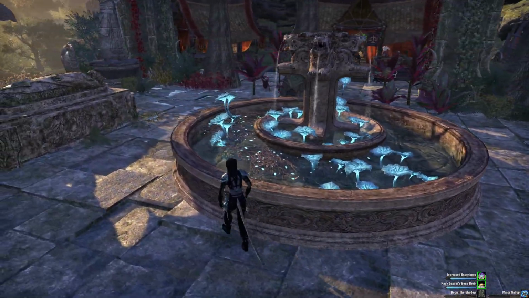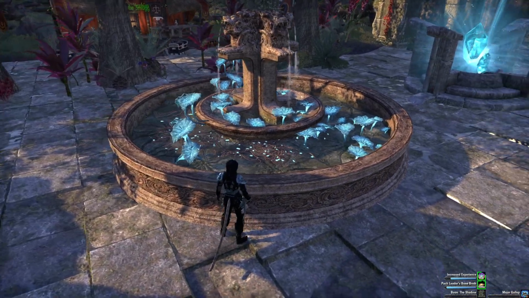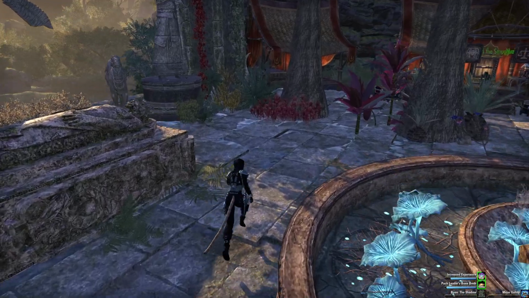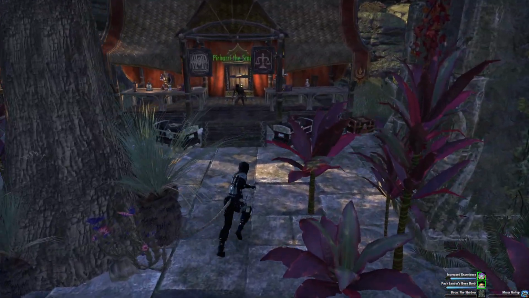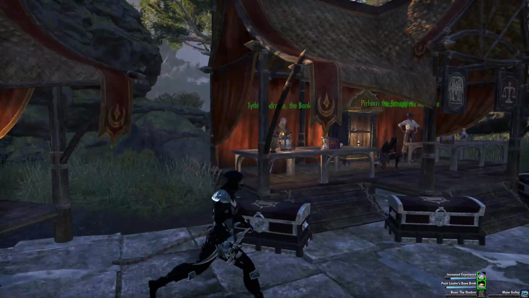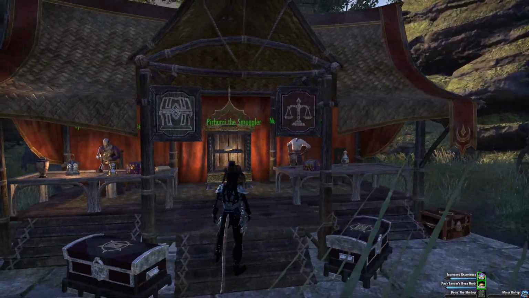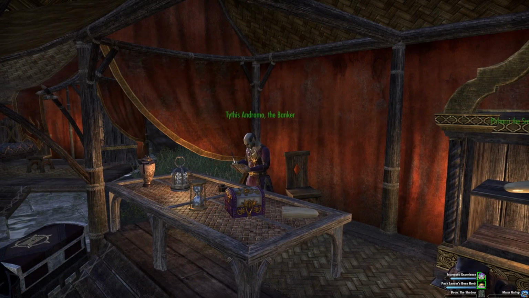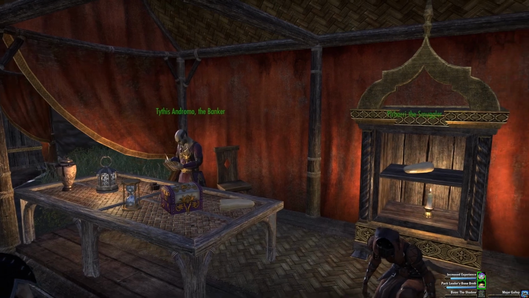Again, I love my fountains. Put some beautiful blue flowers in there as well, growing out of it, which looks nice. Over here to this side, I have some little marquee tents, I guess. There's a sleeping area there. Here I've got my merchant, my Bihari, who is my smuggler, so she's my fence, and my banker, so I don't need to go into town to do all those things.